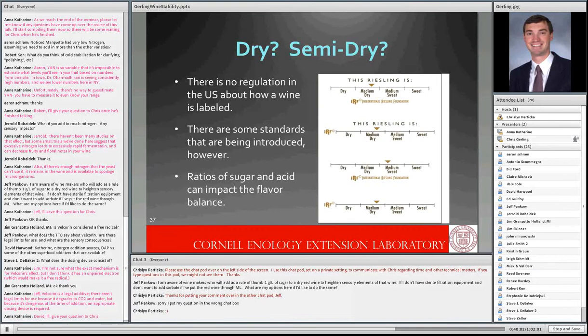Finally, when we talk about how to label these wines that we're leaving residual sugar in, how should we label them? Dry, semi-dry, sweet, whatever. First of all, it's up to you because it's not regulated. You don't need to; you can come up with your own system. What I draw attention to is the International Riesling Foundation scale, because it's a ratio of sugar to acid, which is important because that's what we're talking about with some of these high acid wines. You may not be setting out to make a quote unquote sweet wine, but sugar may be necessary to balance that acid, and so it may not be perceived as sweet.